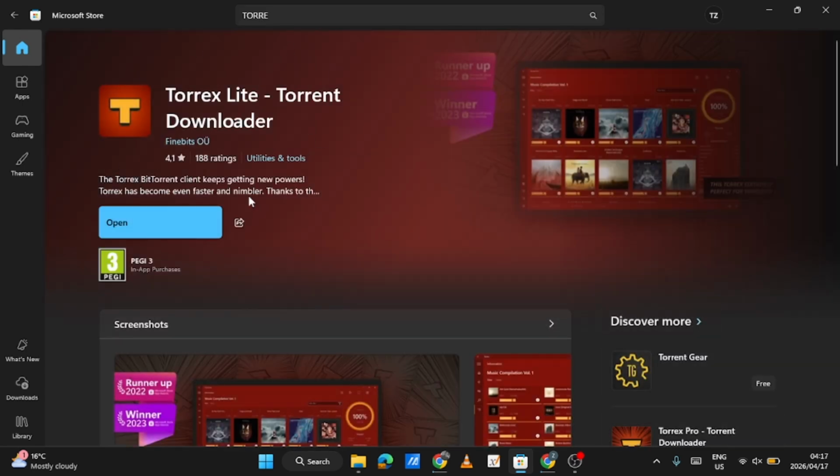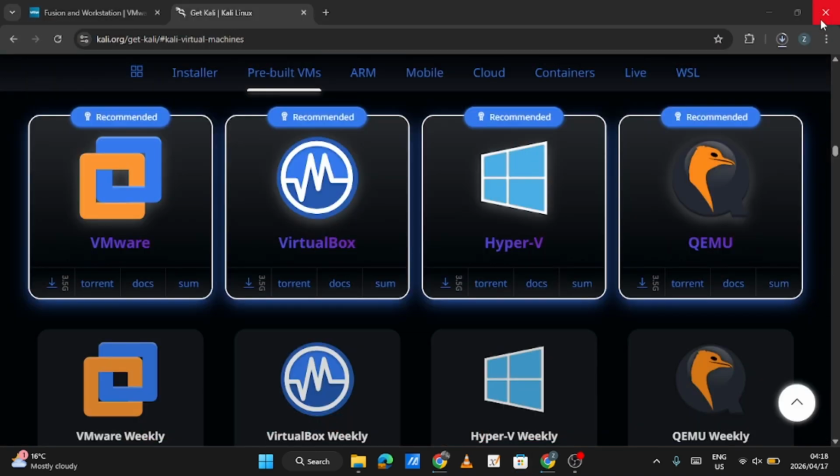If you download this, and then upload your downloaded Kali Linux file, upload it to Torex Lite, and then it's gonna extract it for you, and then these here are the results. Let me show you the file after extracting it.